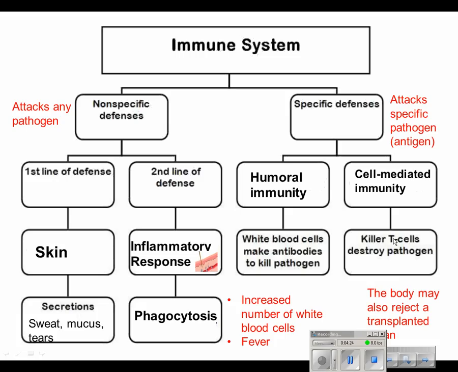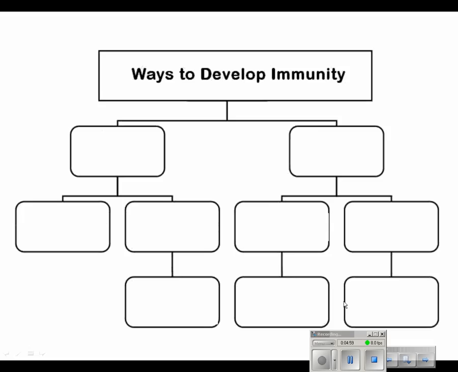And to reiterate about cell-mediated immunity, it's very specific, and it's the body's primary defense against its own cells when they've become cancerous or infected by viruses. So anytime the body is recognizing a cell as foreign, even if it is a human body cell, that's when cell-mediated immunity is going to kick in and actually produce these killer T cells, which are going to break down the cells, and they will also have that memory function as well.